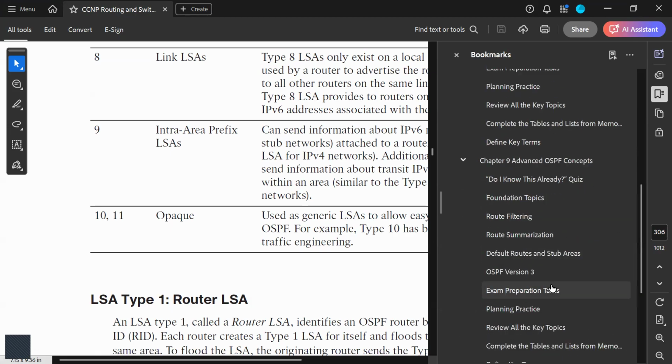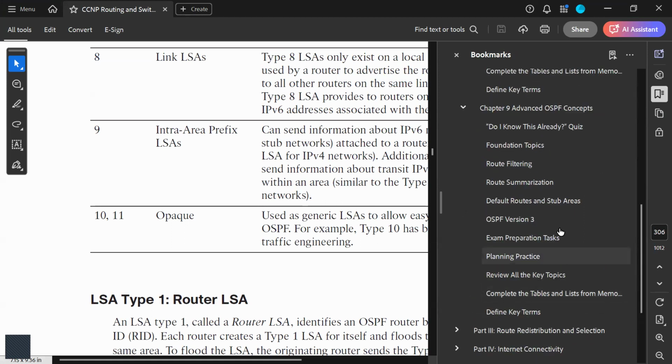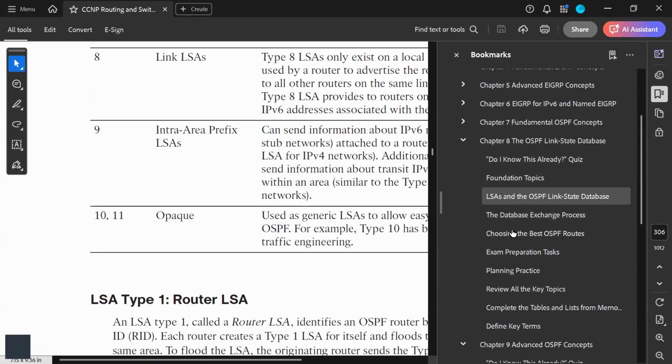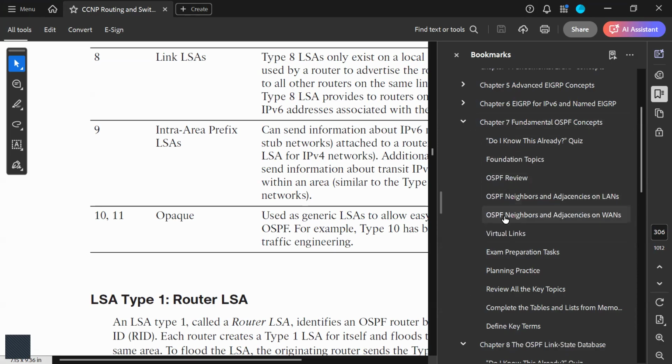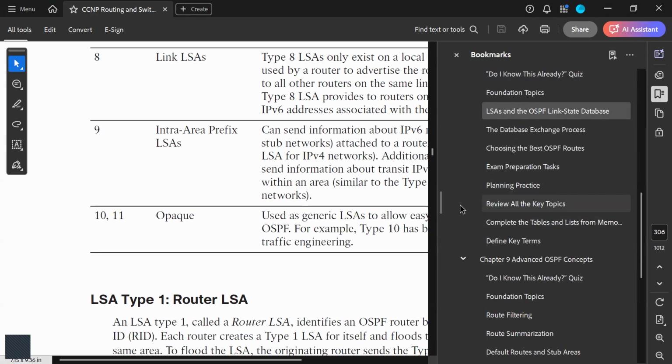Standard area, backbone, stub area, not so stubby area. So standard areas are your regular areas. Those things we will not discuss, but the remaining four we will discuss: stub, total stub, NSSA, and total NSSA.